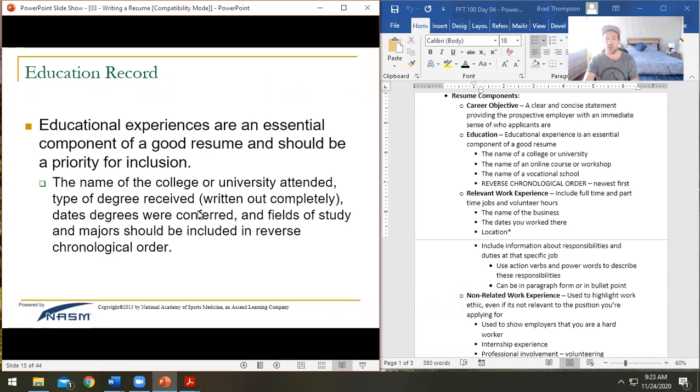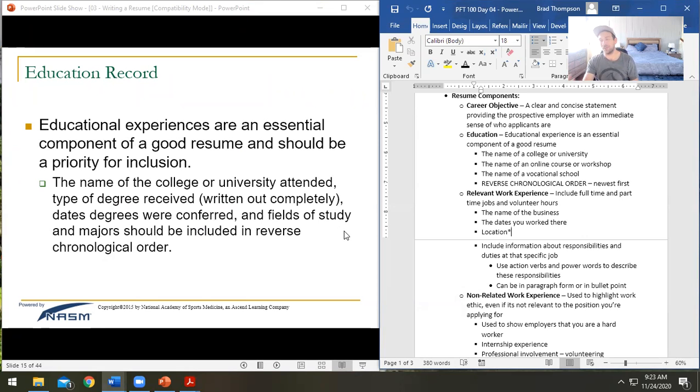So the name of your school that you attended, the degree that you received, for you guys, that's going to be personal fitness training certification. By the way, I always say that you get 3 certs. Technically, you get 4 because Sochi's giving you 1, but it's a Sochi certification, which nobody knows what that is. So it doesn't matter. I just realized that's on recording. Don't tell my boss. Whatever. I'll just have to go through and mute that section and be like, I don't know what happened to the video.